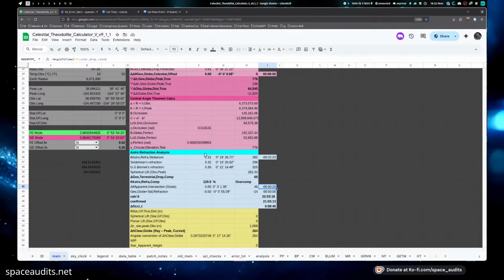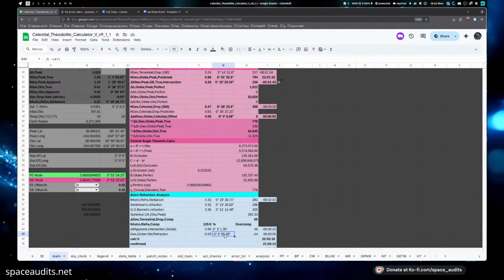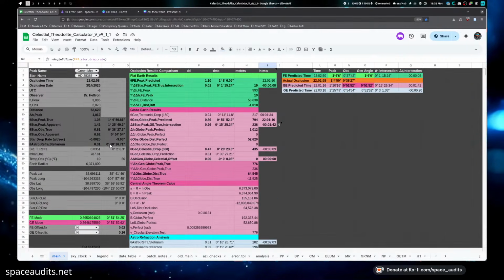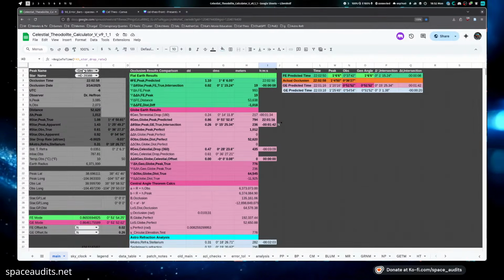And for this one, if you were to add the terrestrial refraction to the mountain peak, they would still be off by 6 seconds. There would still be almost a full arc minute above the geometric peak. 55 arc seconds is basically 1 arc minute. Then time-wise, it comes out to be 6 actual seconds. So even if you added standard refraction to the peak and tried to do it that way, still geometrically off.